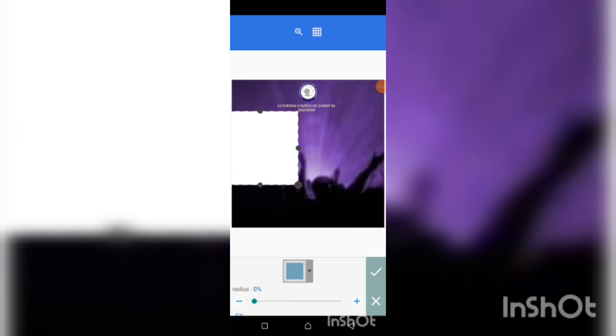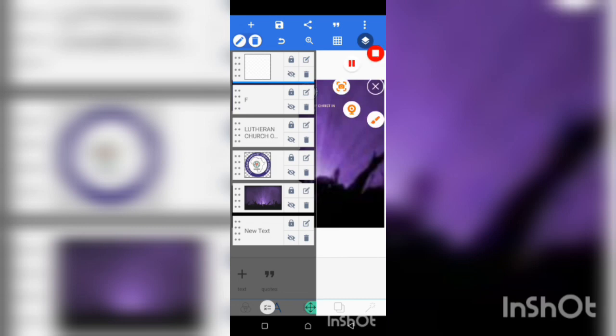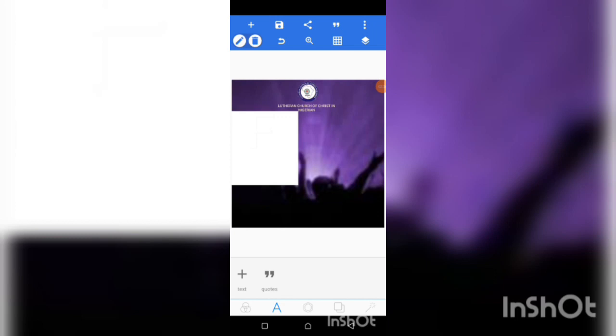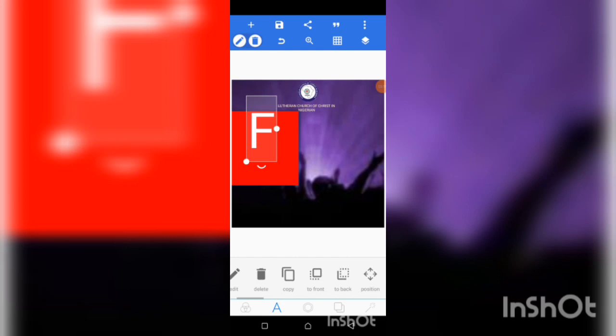Click on the check mark. After clicking on it, take it behind. All right, we take it behind letter F. We have to color the background a bit so that we can easily see what we are doing. Good. Now we'll go to the project we are on.